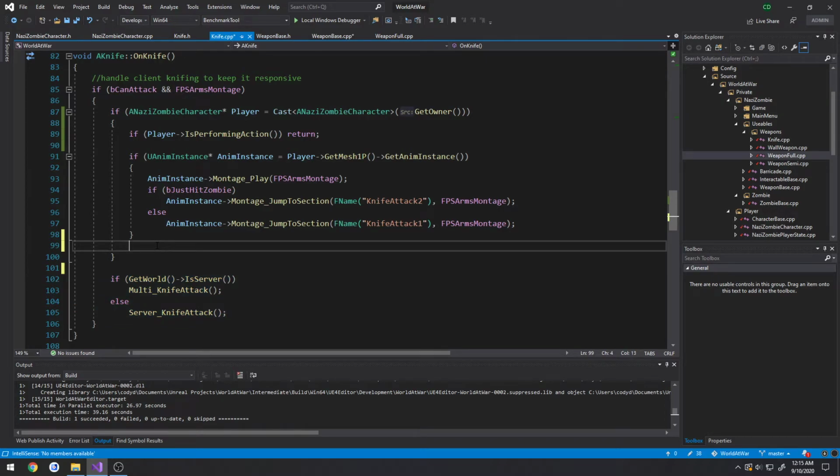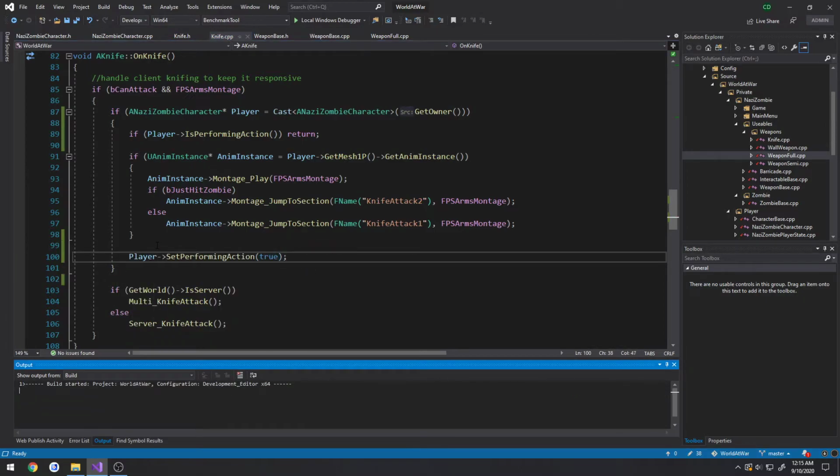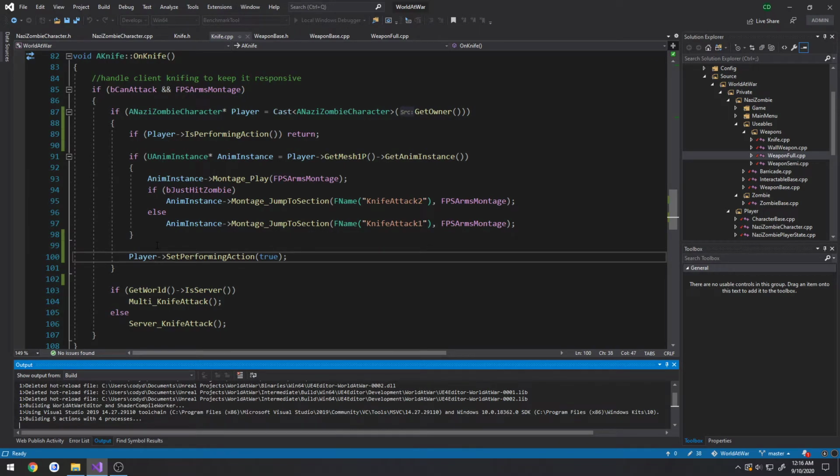I'll deal with it later. So we're going to do player, set performing action, true, and compile. Then we need to figure out a way to reset this control variable from true back to false once the knife animation is done, as well as the reload animation is done.